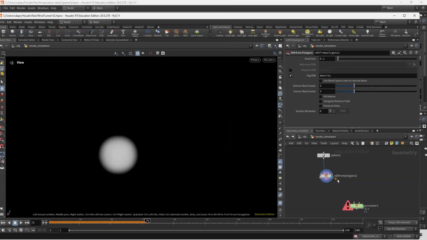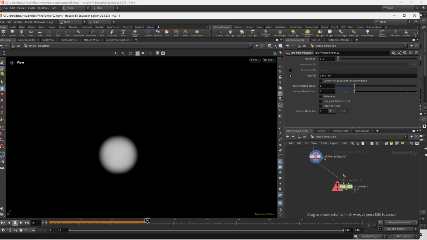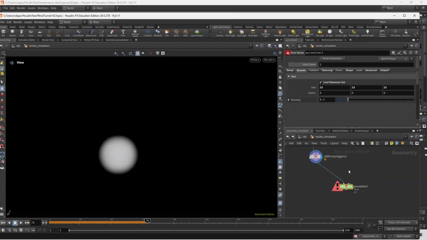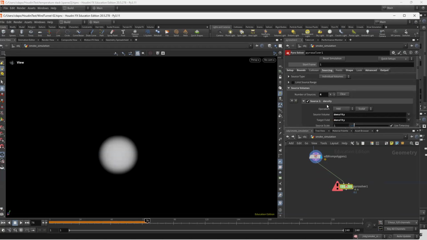So this needs to have the name density in order to be sourced correctly into the density. And you can change these names. You can call them whatever you want. You can call it clam chowder or whatever. It doesn't matter, okay? But this is an attribute, a field that is attached to this object. Typically it's called density, and then I would pump that into the first node of the pyro solver, and I would go in the pyro solver to sourcing, and I would check that my density is being sourced into my density.